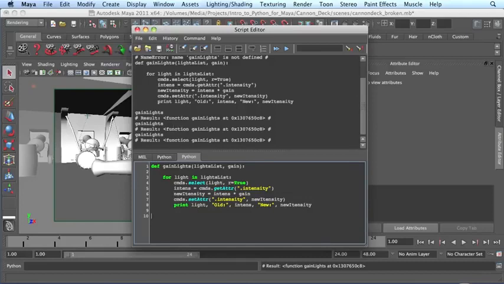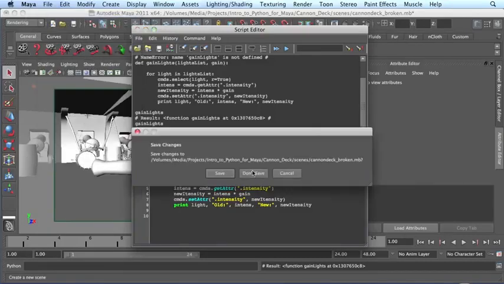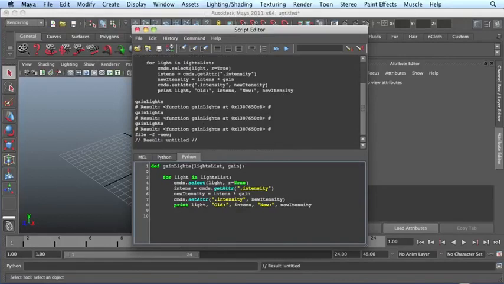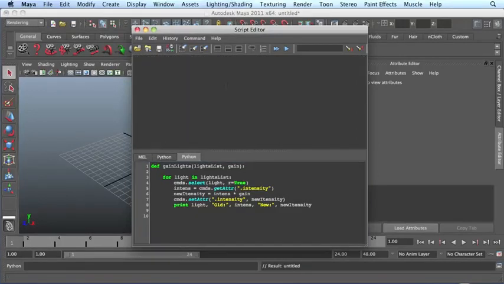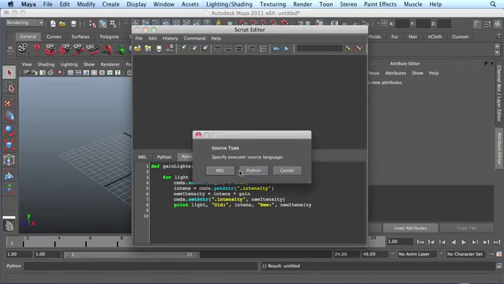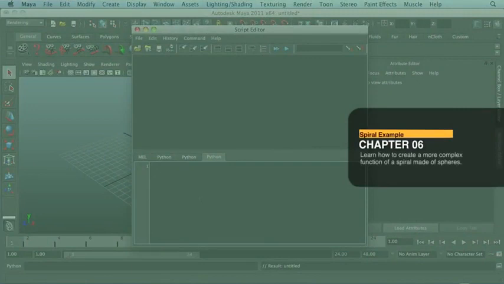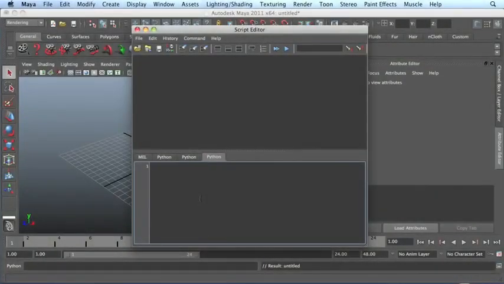Alright, so let's clear the scene so that we can try another example. And I'm going to clear this, and I'm going to create a new tab, a new Python tab. In this example, we're going to try to solve a task that's a little more complicated than just selecting lights and changing the intensity.